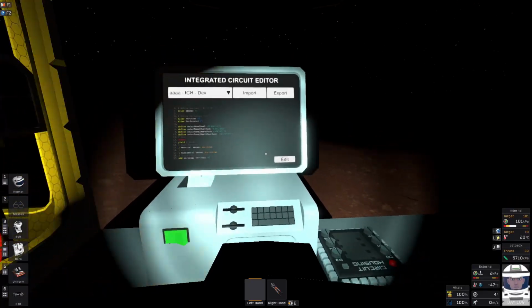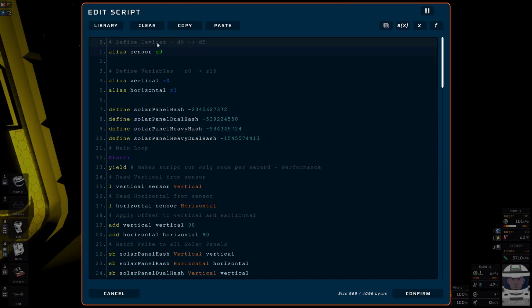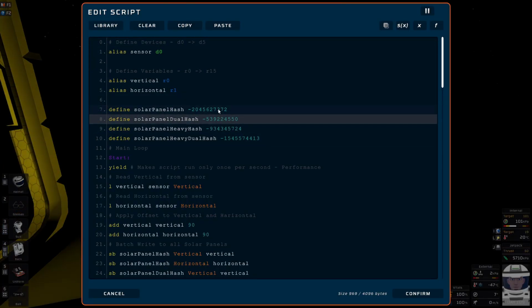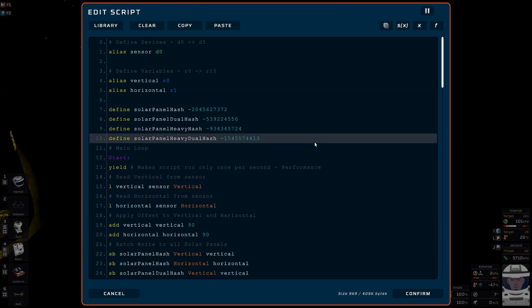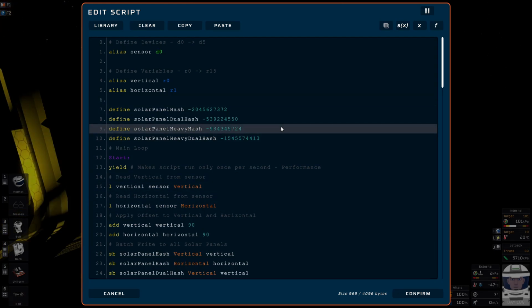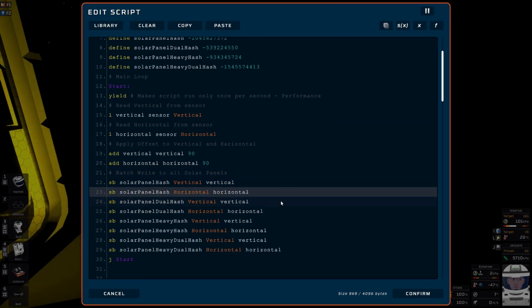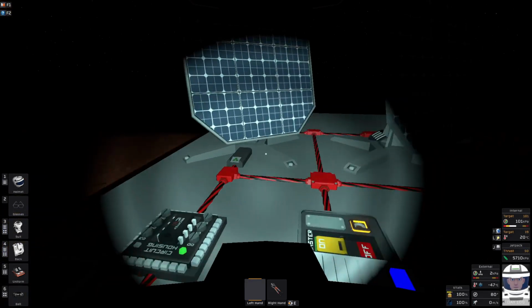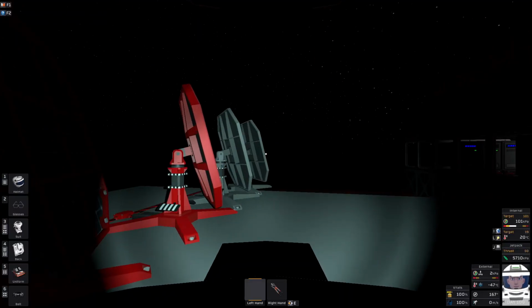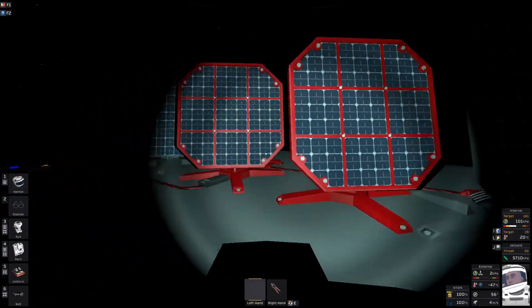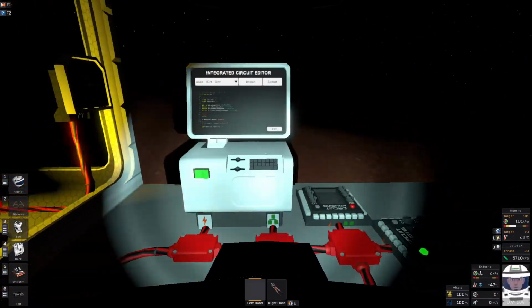So I think automation of power is super important in Stationeers. Everything requires power, right? You want to do fancy airlocks and atmospherics, you need a lot of power. So you've got to have this thing automated so it's efficient, and with things like this you can just keep building them out, which is what makes it so powerful.